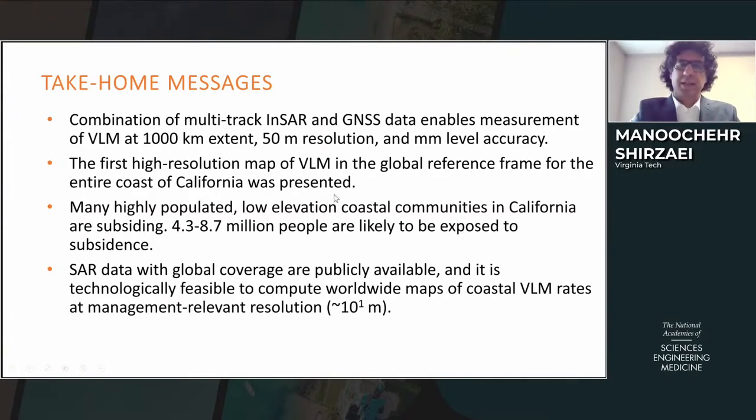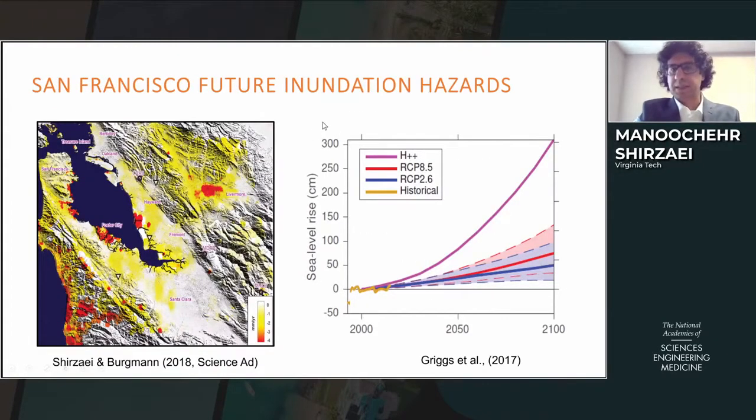A few case studies now about how this subsidence allows us to shed light on the future inundation hazard. So I zoom into the San Francisco Bay Area where I just showed you the subsidence. I mask out the uplift signal. So everything that you see here is subsidence. And most of the subsidence occurs where we have bay mud and sediment that are compacting under their own weight. So the combination of this observation of present day subsidence, together with the projection of the sea level rise that are available for the region, enables us to tell something about the future of the inundation in the region.